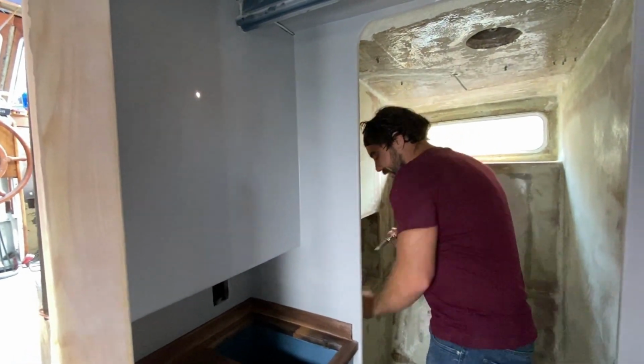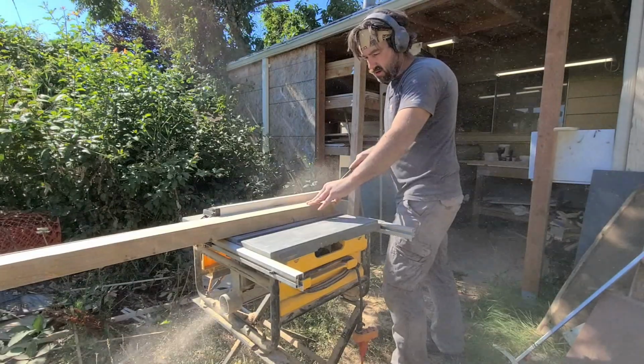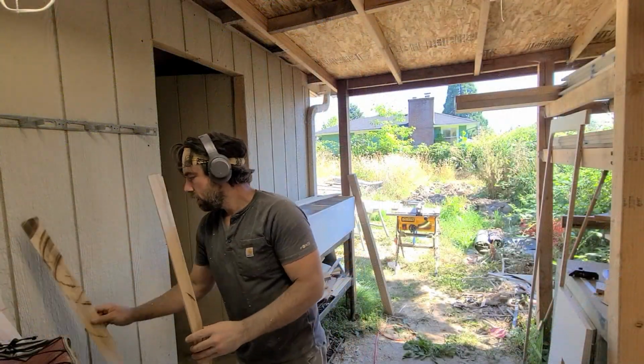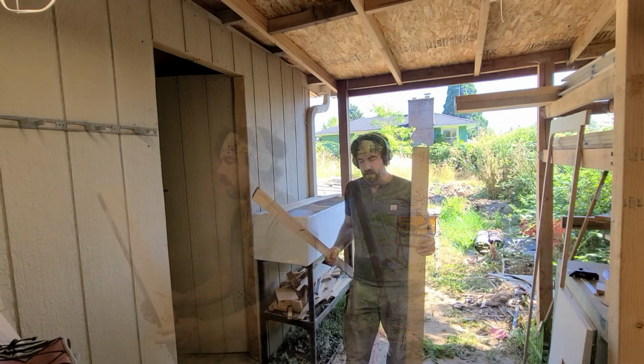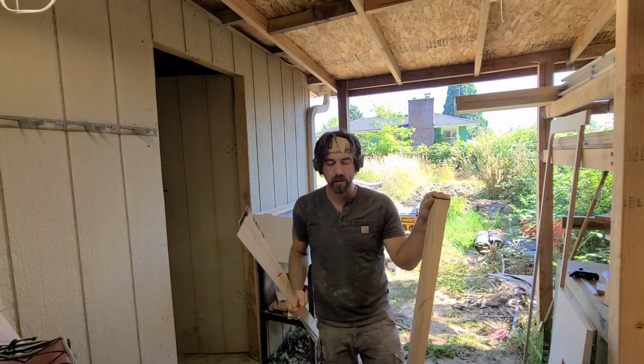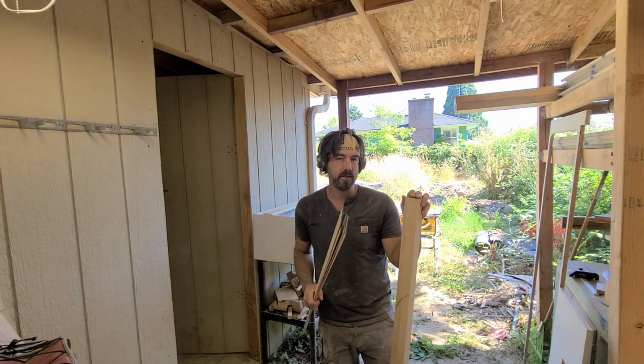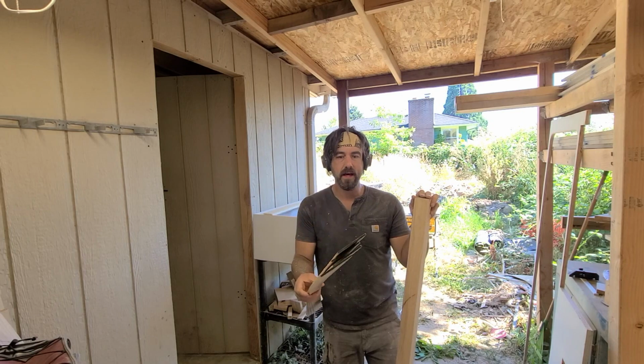Previously on Sailing Adrift, we created the countertop for the bathroom vanity and officially installed it. And this week, we have some loose ends to tie up, as there was a minor hiccup in our design for the aft cabin. There's a slight omission in our original design for the aft cabin layout where it could lead to something ugly, but then I had an idea which involves these guys.